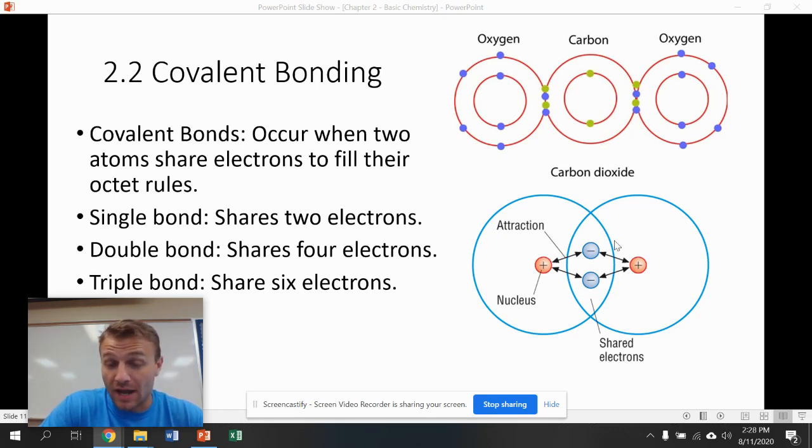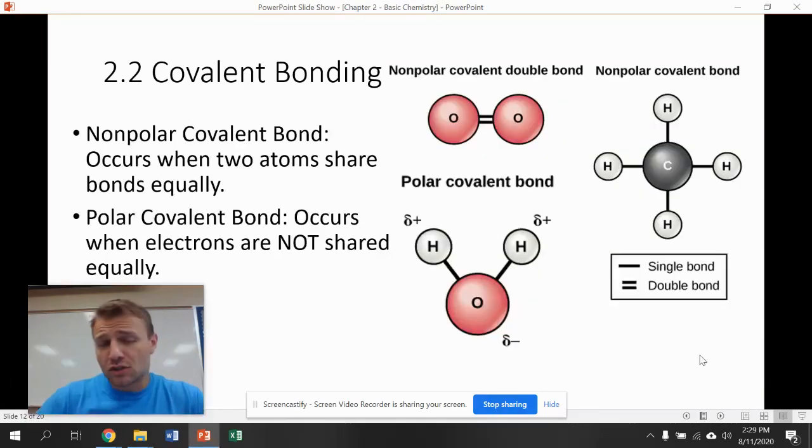And what happens is these two atoms are going to share orbitals. There's going to be some push and pull between the nucleus and the electrons in the electron shell, and that creates the chemical bond there. Now, I mentioned before, you have single, double, and triple bonds. Just remember, single bonds are between 2 electrons, double bonds are between 4 electrons, and triple bonds are between 6 electrons. There are 2 different types of covalent bonds: nonpolar covalent bonds and polar covalent bonds.